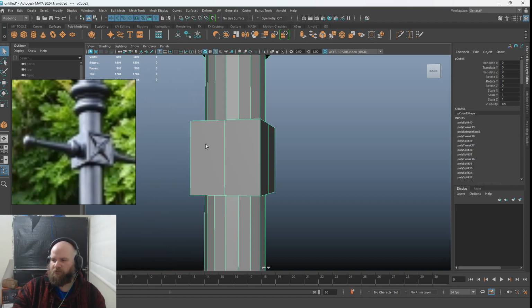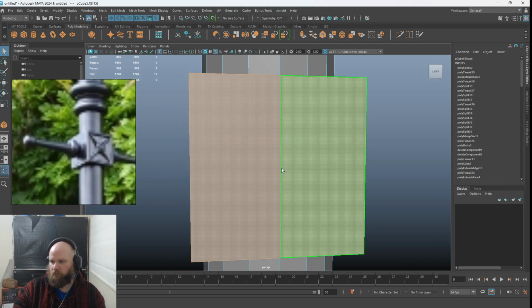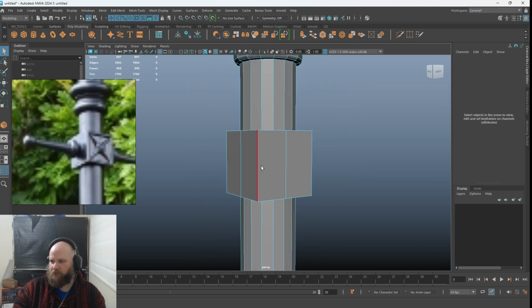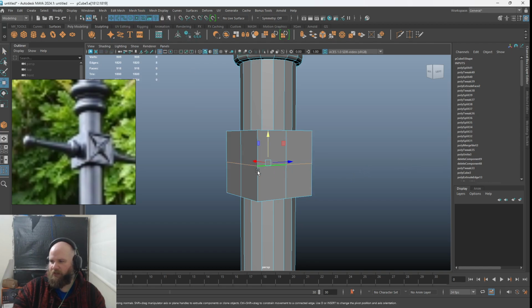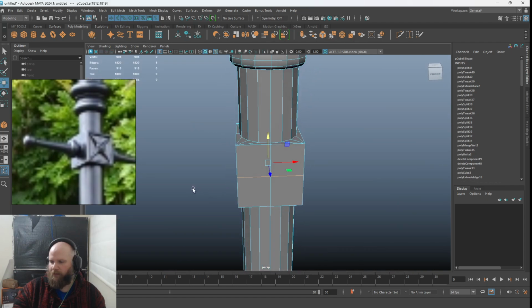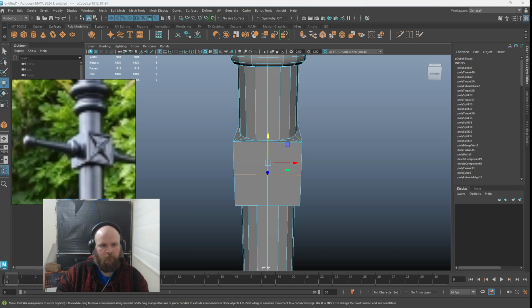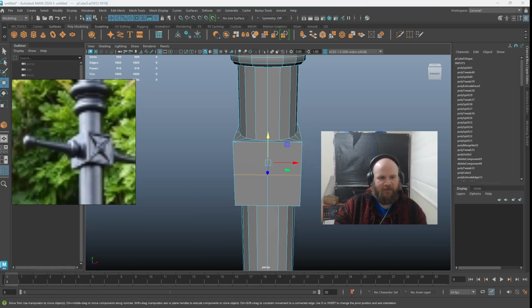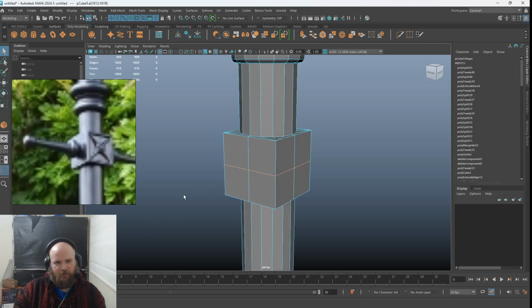So what I want to do first of all is make an edge going round the middle of this little cube section. So select all the edges going round. Add an edge like that. I'm looking at my little gimbal. Oh, it's just behind my head here. But I'm looking at my little... there we go. I'm looking at my little axis at the bottom left of the screen. And I'm going to add these on the x-axis. So this right here is the z-axis coming forward, so I'm going to add it on here and here.